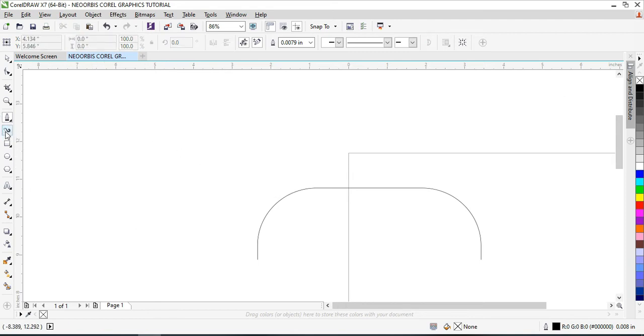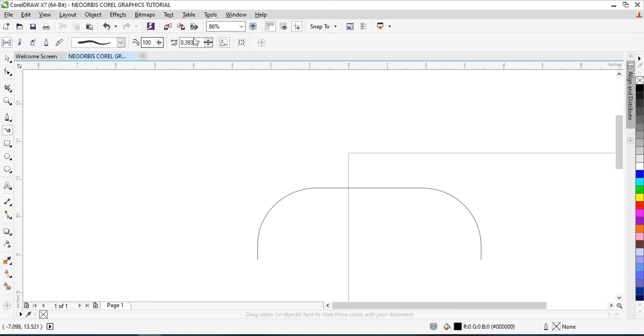Okay. Now the next one is the artistic media tool. When you click on it, it's going to change. Yes, this upward is called the status bar, or I'm going to use the name for it. If it's different, please forgive me. I'm going to be calling it status bar for the purpose of this tutorial. Now this status bar sometimes changes depending on the tool you are using. You see, I just click this artistic media tool, and it changed. It showed this new one that wasn't there before. If I go back to pick tool, it will change again.